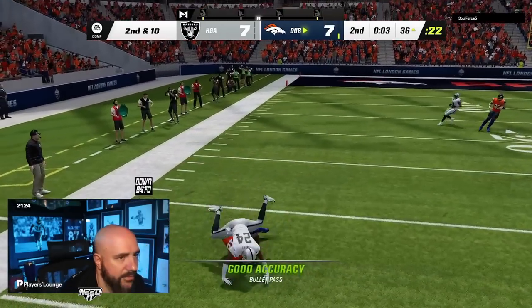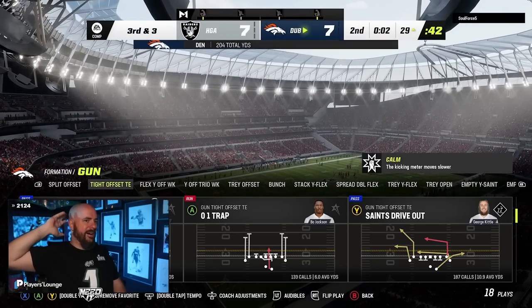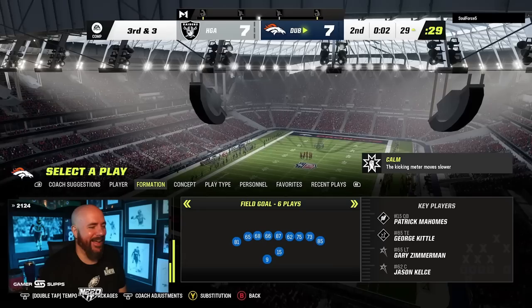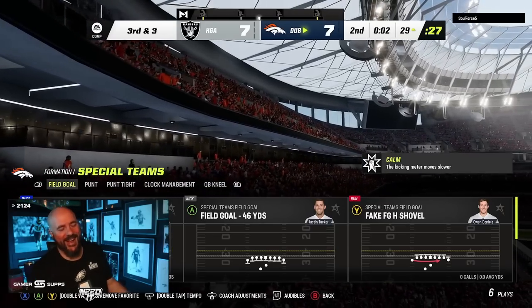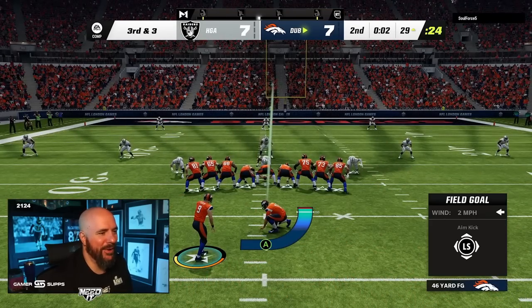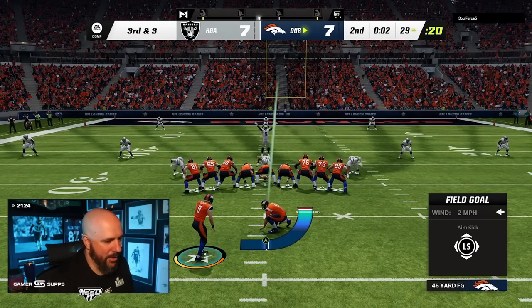Gotta get out of bounds here. God, I feel like such a bird right now. Oh my God. We can't go. I'm on the 30-yard line. And this one's just not realistic. I have to kick. So you just want me to just not score? If that's what we want, okay, I understand.